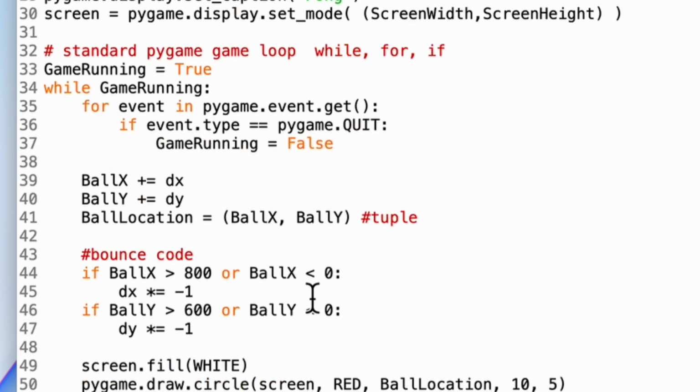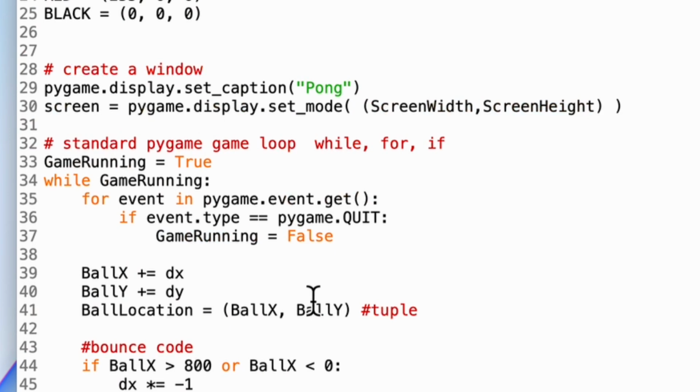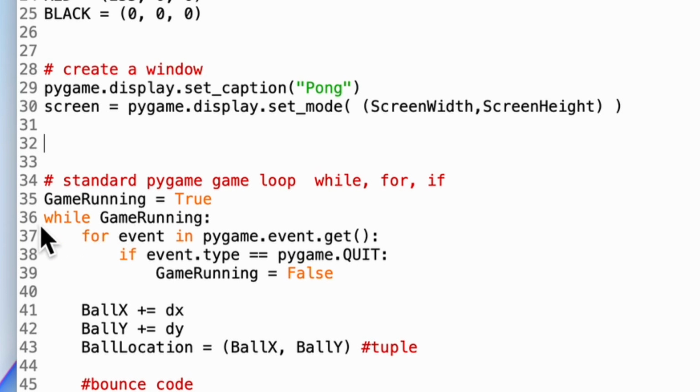Okay, so what I'm going to do is calculate a field and use that instead. I'm going to put it up here outside of the while loop, so I want this to happen before the while loop.